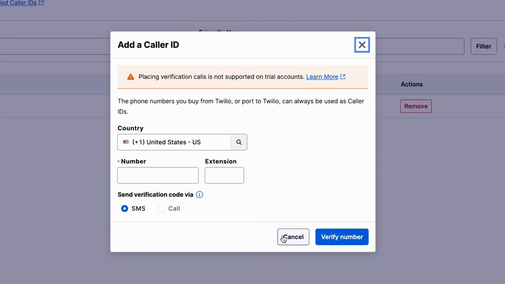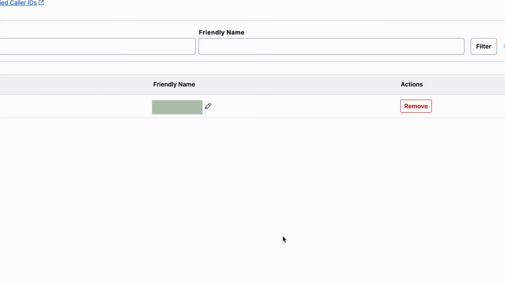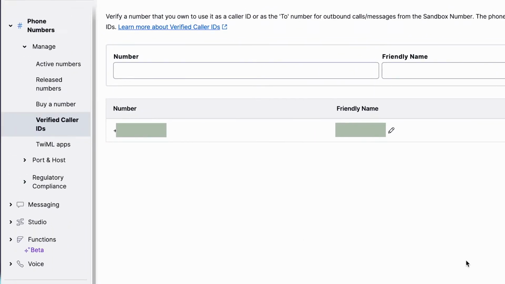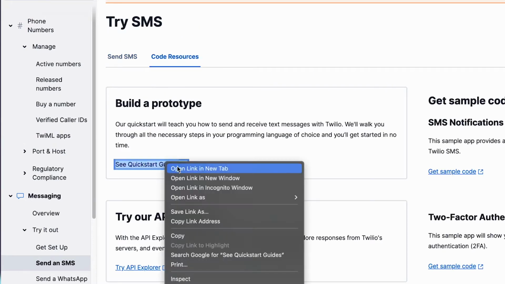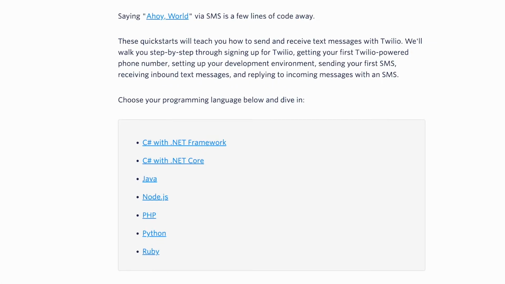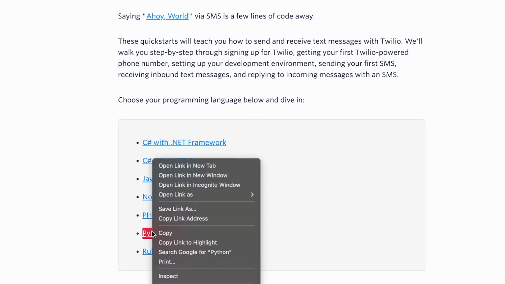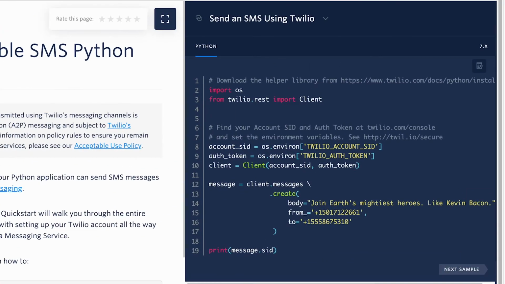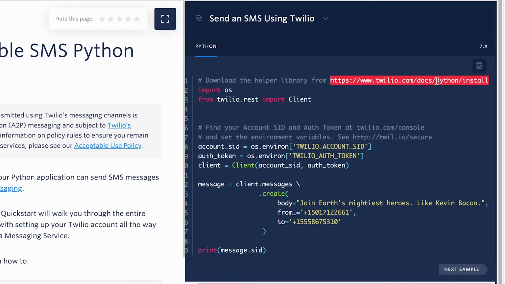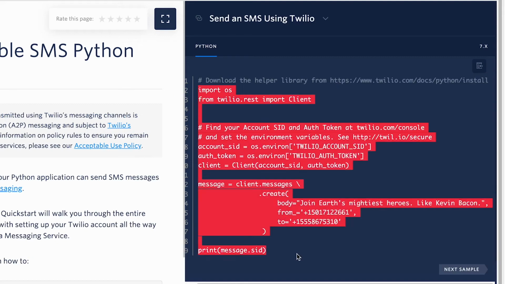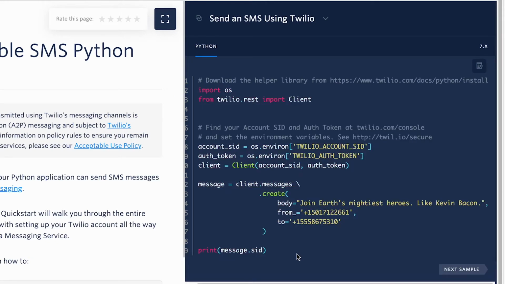Now we can head to their SMS documentation to start our development. The website is very intuitive. You can find the SMS documentation by clicking on Messages, Quick Start, and choose the language that best suits your case. In our case, it's Python. Alright, it seems like there are two things we need to do. First, install the Twilio library, and then copy-paste this in to send SMS. Sounds pretty easy. Let's jump back to our favorite development tool, Jupyter.